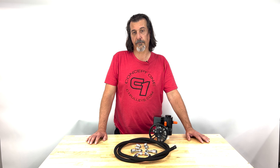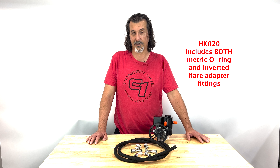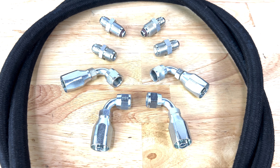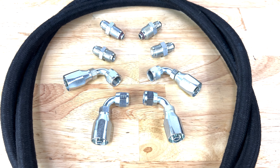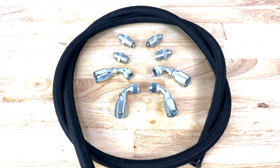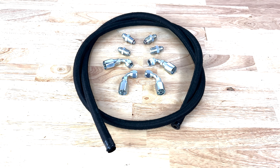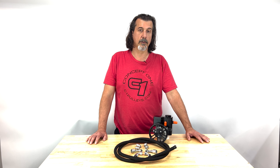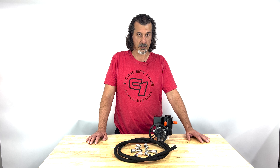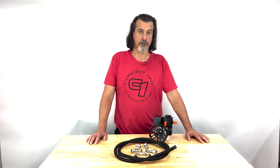And we offer HK-020, which is for guys who actually don't know what they need and aren't afraid to order something that has both the inverted flare and metric fittings. If you decide to build the HK-020, you will end up with two extra fittings. You're only going to use two of the fittings, either inverted flare or metric, and then you'll have two fittings left over for your collection.